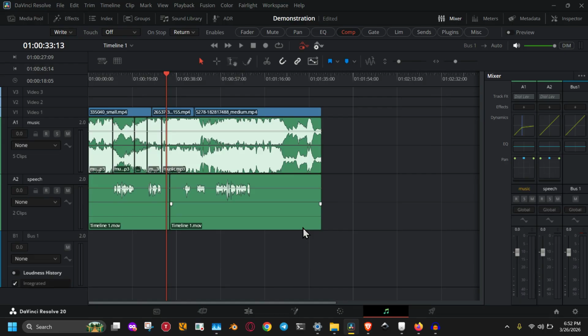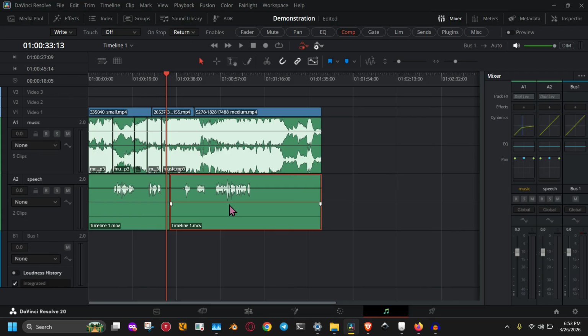The next step is to select the audio track or the specific clip you want to work on. This is important because choosing a track means the effect will apply to everything on that track, while choosing a clip means the effect only affects that one piece of audio. So if you want consistent treatment across a full voice track, select the track. If you only want to fix one noisy clip or add a special effect to a single section, select the clip instead.